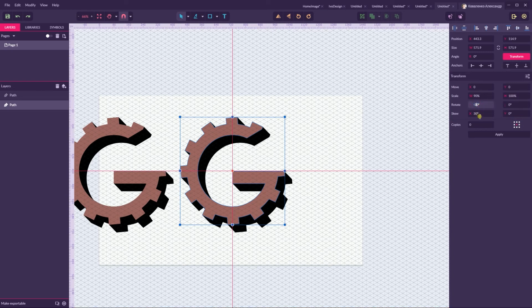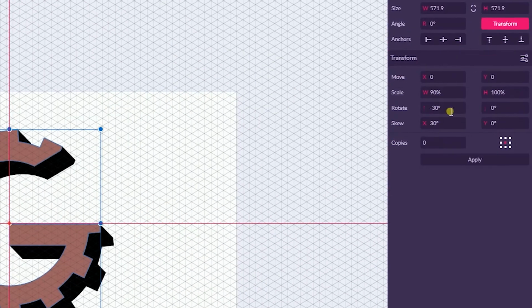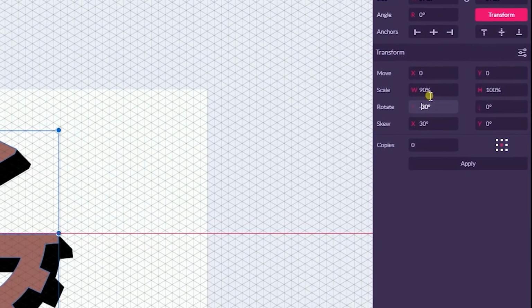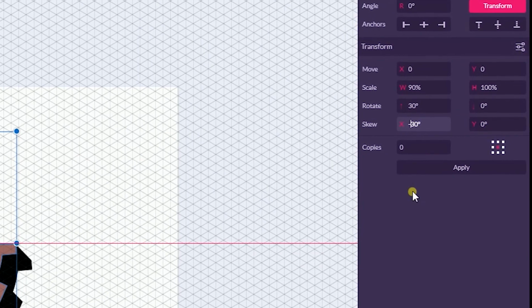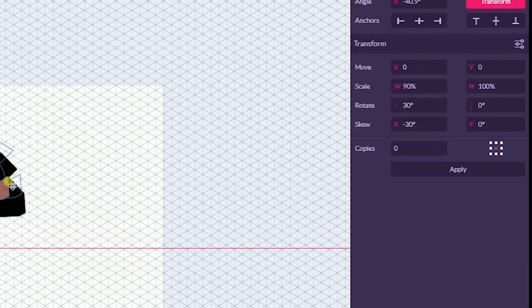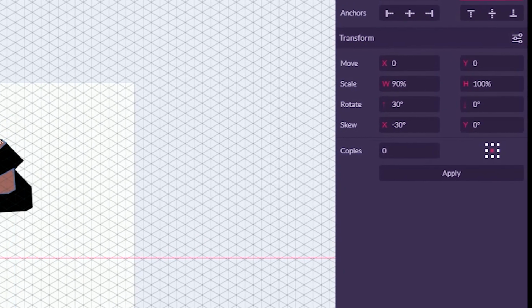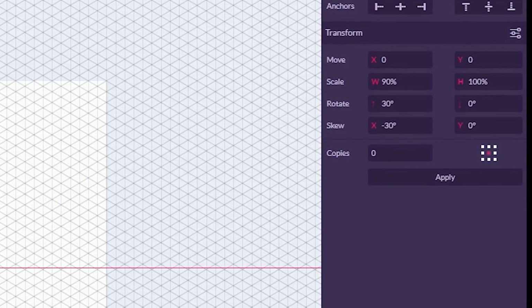Then return to the previous state and revoke your skew. So basically from negative to positive. Let's go and apply. No, I still don't achieve what I want. Let's go to the rotate value and let me try here positive rotate value with a negative skew value. Yes, this is where I should go.